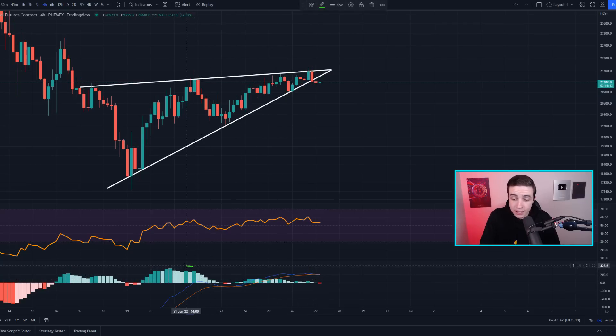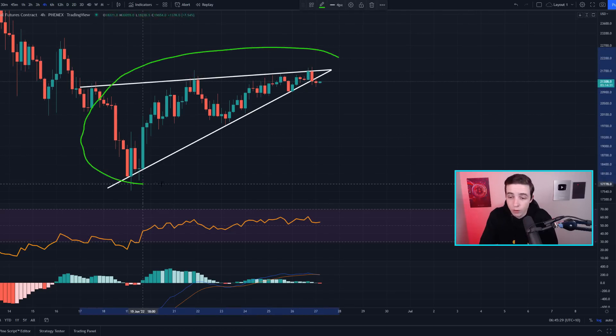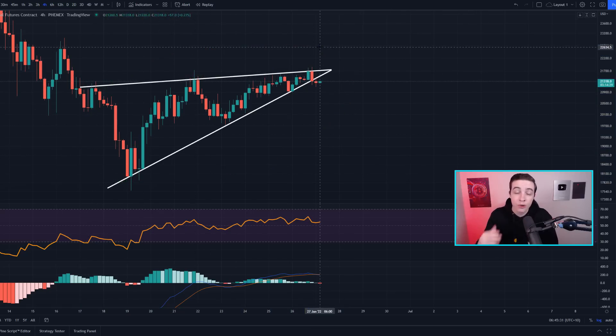The histogram within the MACD indicator is slowly declining while the price is slowly climbing. Looking at the last time this happened — around June 20th to 21st — the histogram in the 4-hour Bitcoin MACD was beginning to decline as the Bitcoin price was still slowly rising, showing a loss in short-term bullish momentum. What came next was a short-term pullback lasting around one to two days. So it's entirely possible we could be due for a short-term pullback in the coming days, especially if we see continued rejection from around $21.7k, which is acting as major resistance.